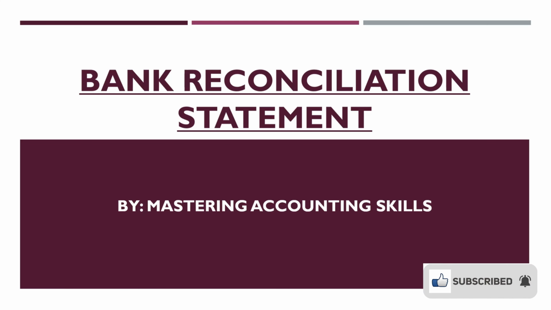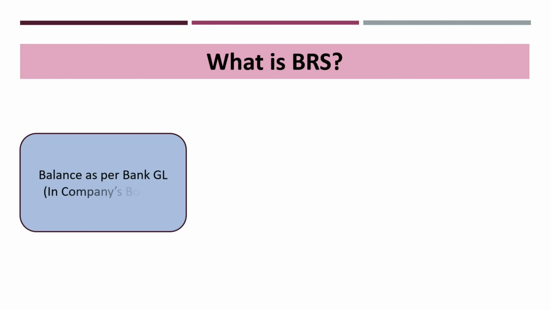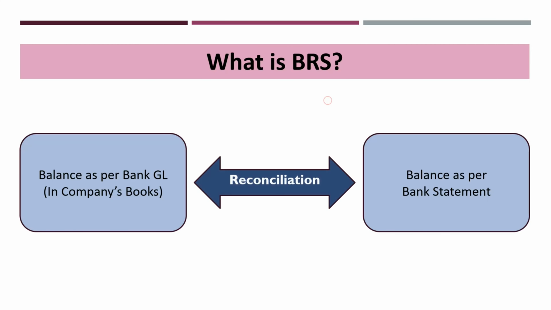At the end of this video, we will also review some unprofessional practices of accountants in order to reconcile their bank balance. What is bank reconciliation statement? It is a statement that explains the differences between the balances as of the bank statement and the cash book. Here, bank statement refers to the statement of account from the bank, and the cash book refers to the bank GL that the in-house accountant is maintaining.